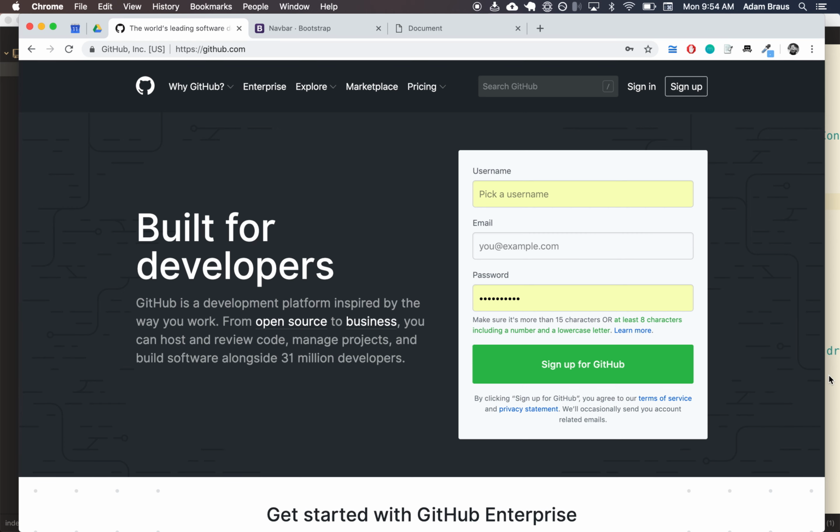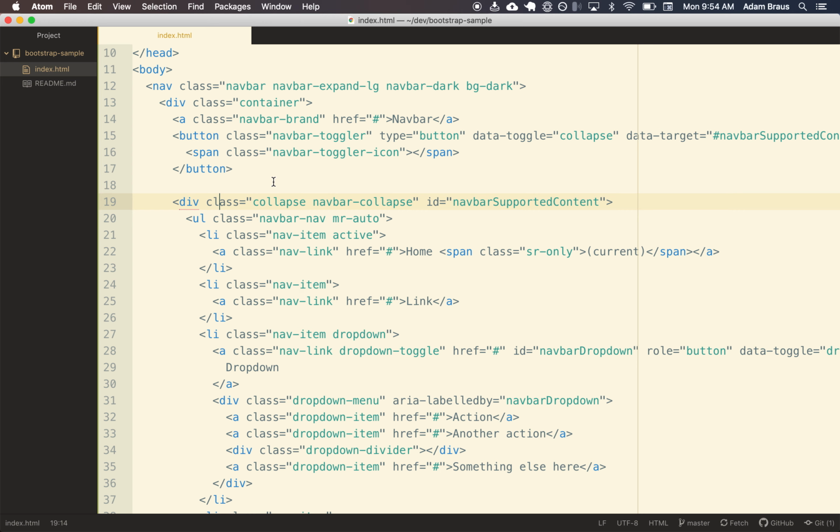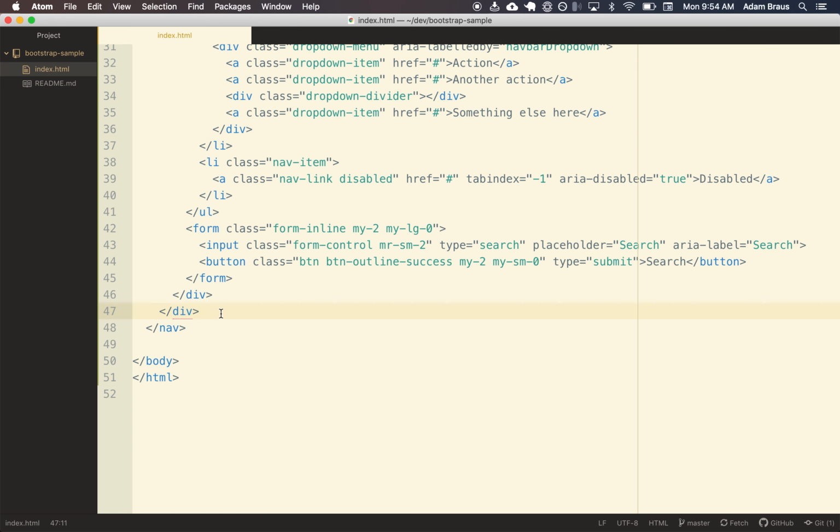So now I have this main big piece here, this "built for developers," and this will be like a card with a form. So let's do that. We're going to go after the nav bar.